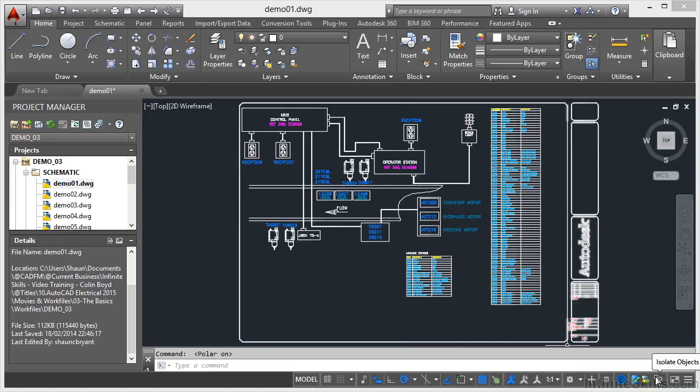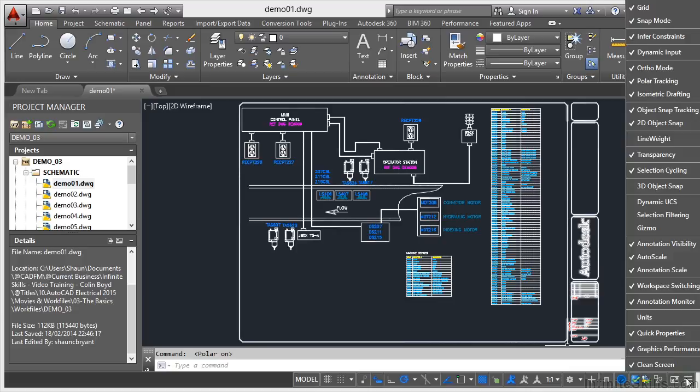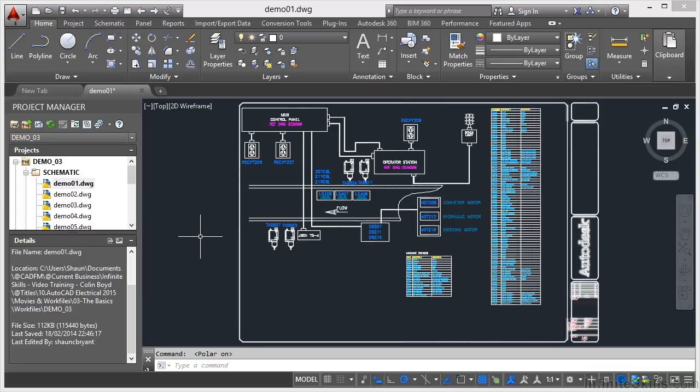And I've also got isolate objects. I've got the opportunity to do a clean screen, which means I lose all the extraneous icons around the edges. I don't like to use that, so I always leave that off. I've also got the option to customize all of the settings. If I click on customize there, can you see that I get this big menu flying off the edge of the screen where I can set all of the tools on my status bar. Now, I don't ever change those default settings. I leave them as they are.